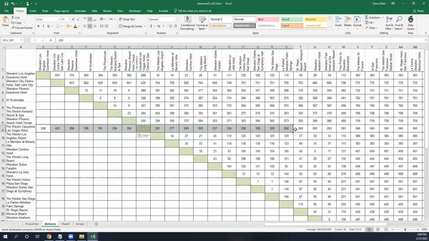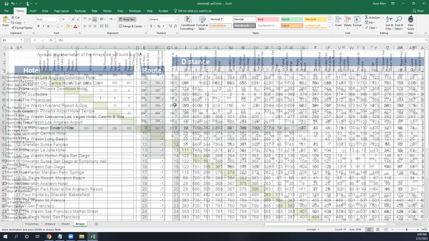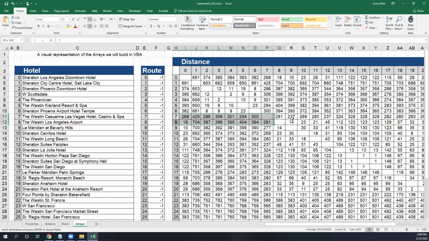So even though this table out here is not going to have these numbers in it, when I make the array, I'd like the array to hold everything, so that when I'm over here looking at Las Vegas, the only row in my distance array that I have to even think about is the one from Las Vegas, because that row that has Las Vegas as the identifier, or the hotel number 7 as the identifier, is going to have the distances between it and every other property.